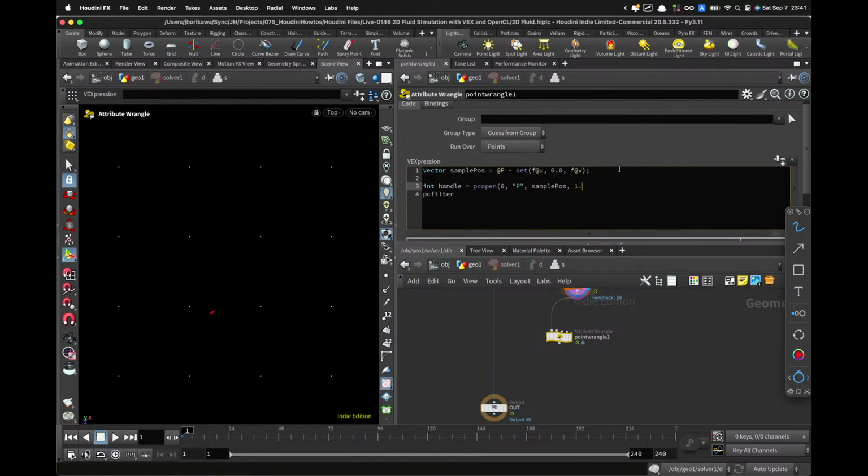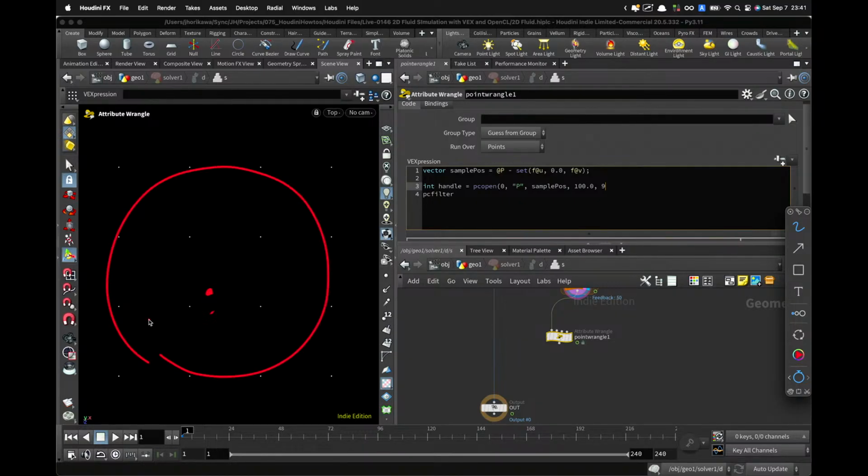You also need to set the radius. Set the radius to a big enough value and limit the number of points to be searched for, maybe 9 is enough, I think. Wherever the sampling point is, somewhere around here, you have a big radius right here. If you have at least 9 points, I think that'll be enough to do the sampling.